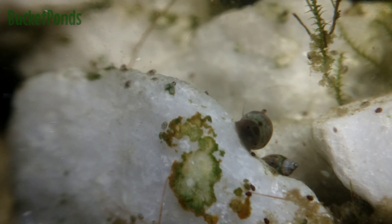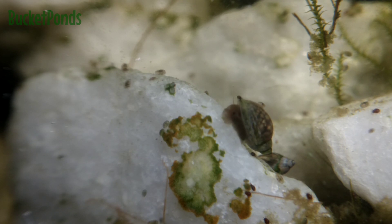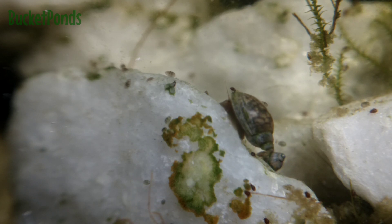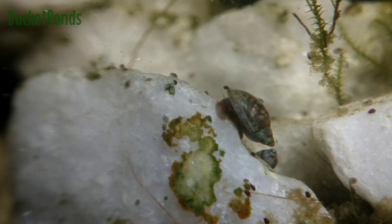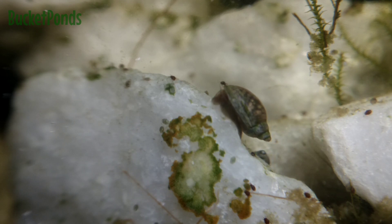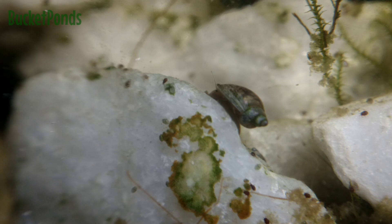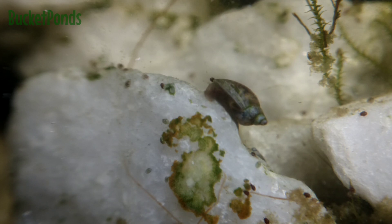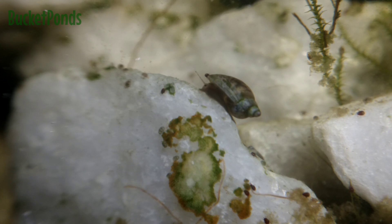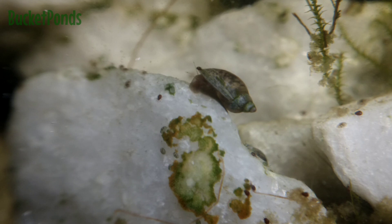The biggest, most exciting part of this update for me is the bladder snails. We have bladder snails that have survived in this sealed jar for three years. That's really cool to me. They are very small and have not reached the large adult size that we see in our fish tanks. These bladder snails represent an important artifact for the Bucket Ponds channel. This tank was built before we started the bladder snail breeding program, meaning these snails are among the first we ever found — the first family line we interacted with. So they're kind of like an artifact or a time capsule.